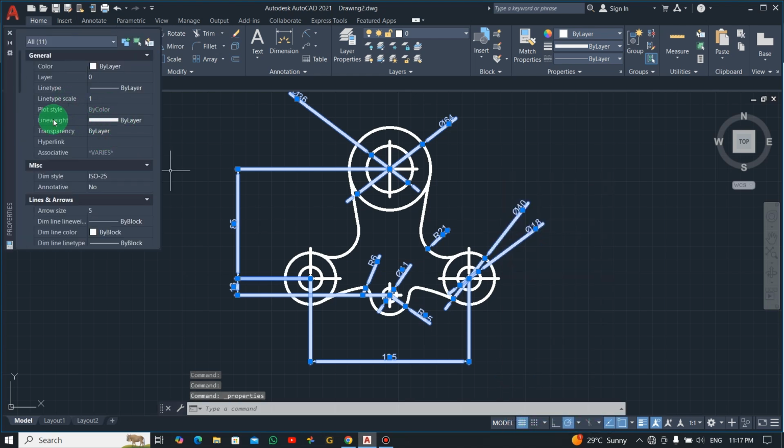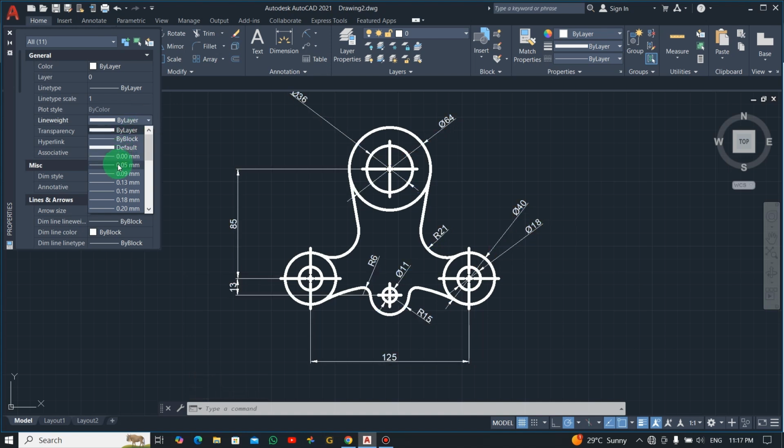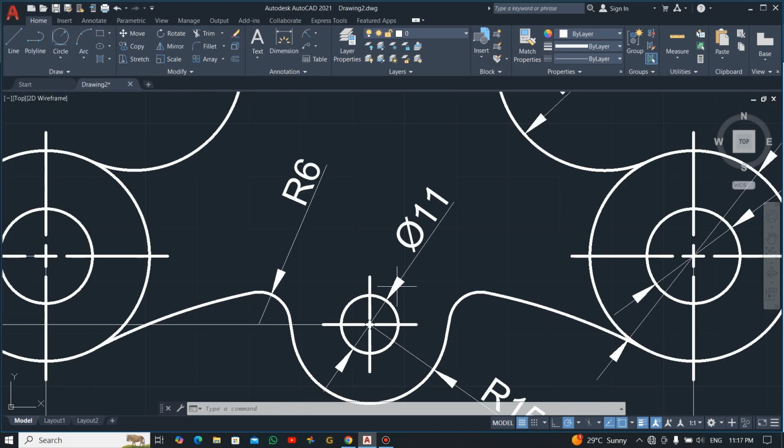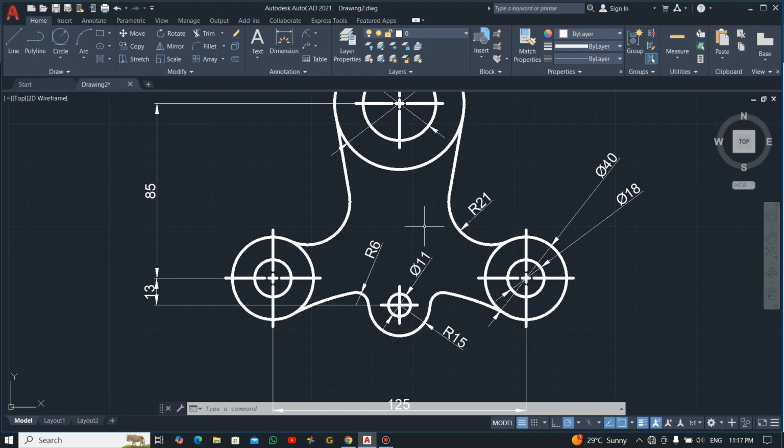Now when you come to the line width, select from here, you can select any one that you like. I'll choose 0.15. Yeah, I think that's okay. And you can see our drawing nicely done.